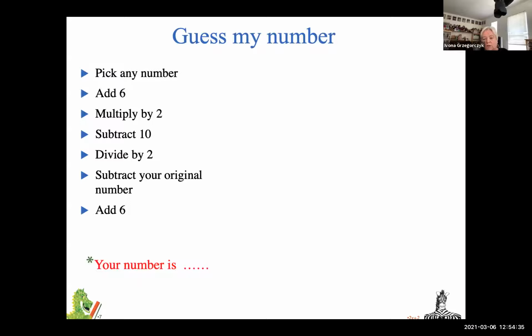Okay, and I am going to guess the numbers. Don't tell me. I'm thinking, I'm a magician. And your number is 7. Everybody got 7? If you didn't, it means you messed up in your calculations. So you see, magically, I made you think of a number that I wanted you to think of, which was number 7, which for many people is a lucky number, right? But that's the easy one.